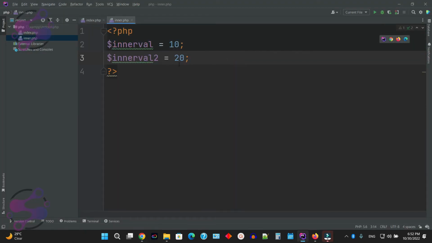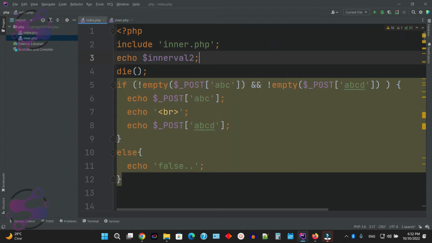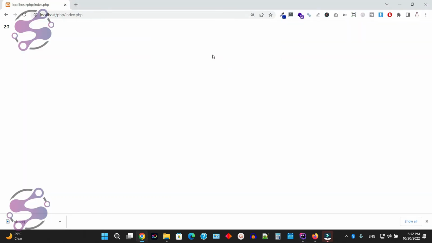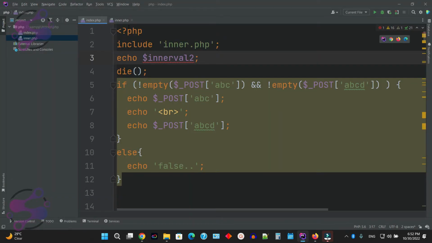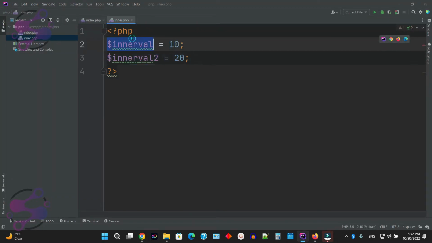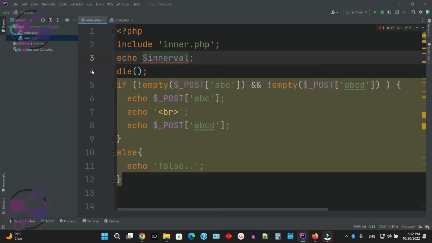Now what happens if you call this variable here? Go to the page, refresh the page. As you can see, it's giving you the 20. Let's suppose you are calling this variable, it's saying 10.